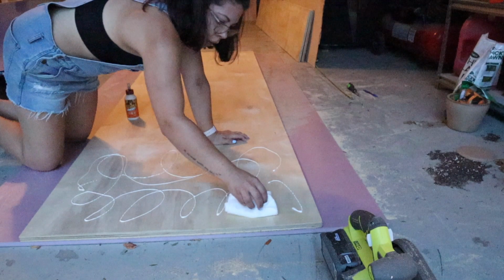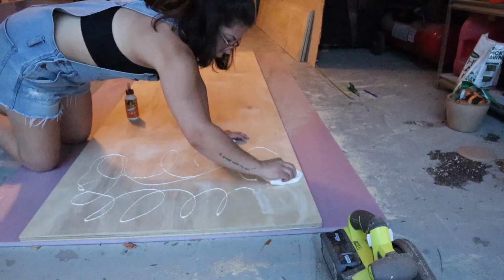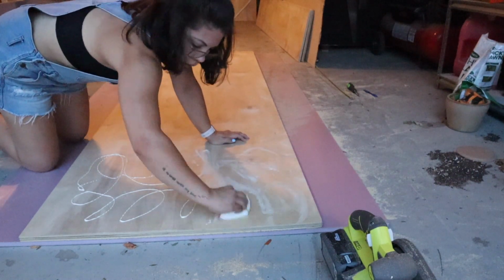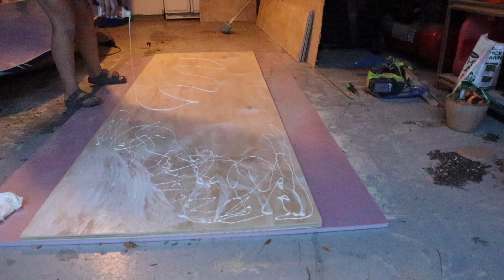Shortcut number 1, not using the right tool to spread the glue. Of course, I had several foam brushes and other options for spreading the glue more evenly, but did I feel like running downstairs to get any of those set options? Nope. Shortcut number 2, not using enough glue.